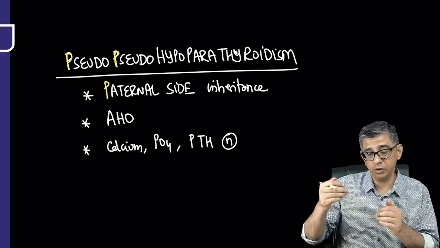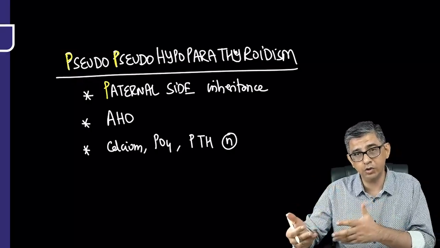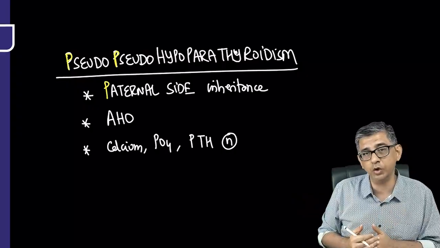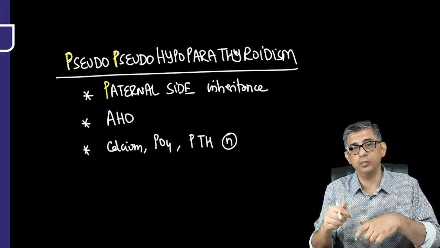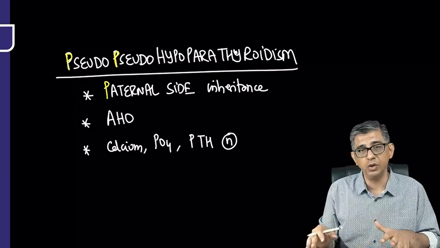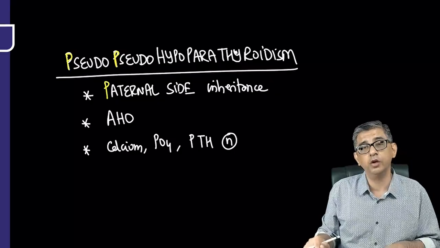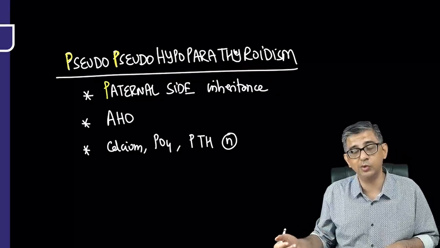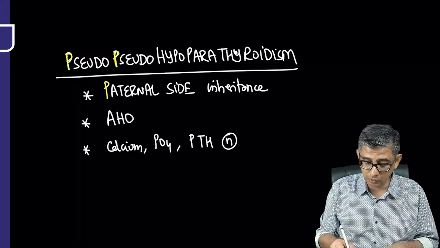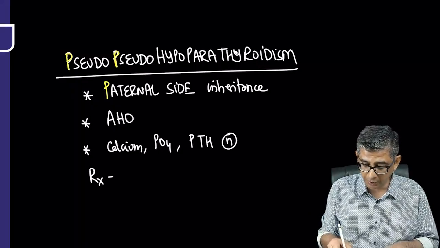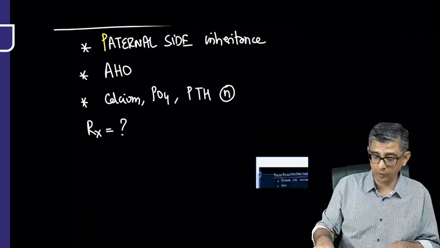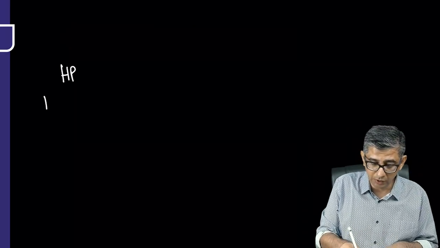Here what is happening is the action on one tissue is normal, the action on the bone is defective, so we have AHO, but the action on the kidney part is normal. So calcium phosphate per se is normal, the PTH values are also normal. The disease is called pseudo-pseudohypoparathyroidism, and there is no treatment for it. And I know that because of the data that I have created here before you, you'll be saying, sir, how to remember all this? So jot down these words before me.